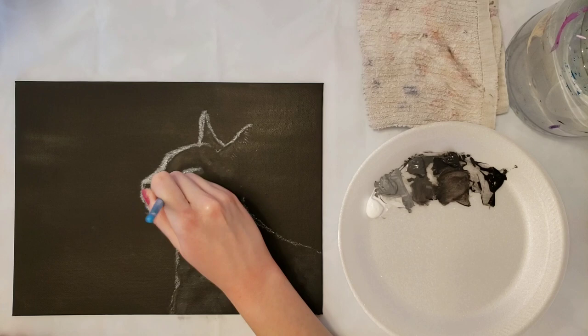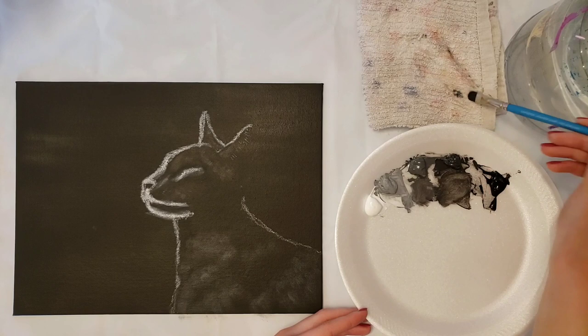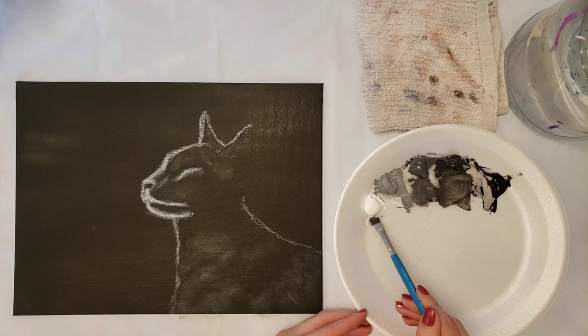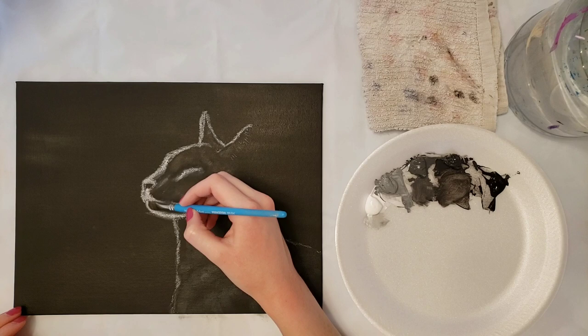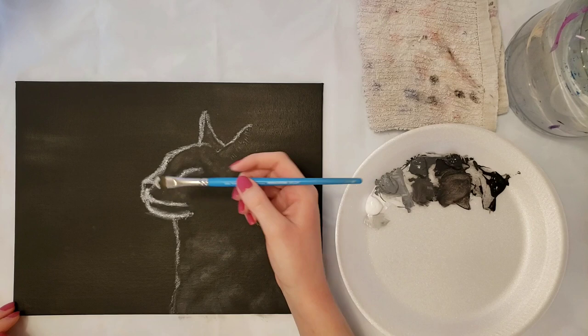Okay, so now what I'm going to do is go to white. And I know I just said that I don't want to go too light too fast. The reason I'm doing this is because I want to get these parts of the mouth and the tip of the ears that are white, and I want to make sure I can see them.